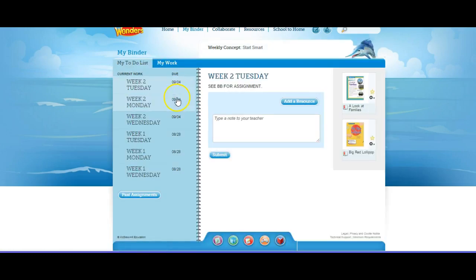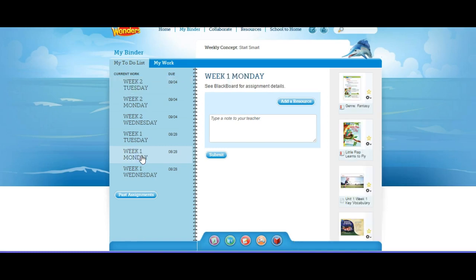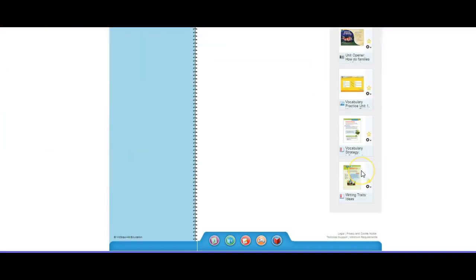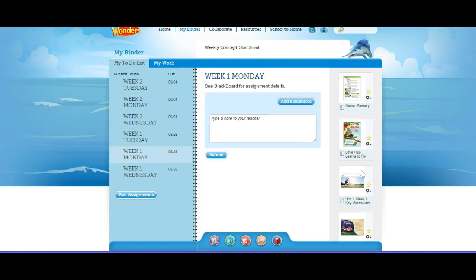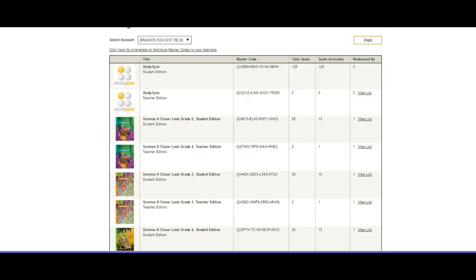You're going to click to do again, and then it's kind of annoying because you have to go from the bottom up. So I try not to keep too many assignments in here so that you don't have to scroll. But week 1, Monday, is what is going to be the first day of school. So you're going to click on that, and then you will see all these pieces are pieces you will need to access for your week. And most of you have done Connect Ed before. The rest of you, we will cover this more in our new parent training.